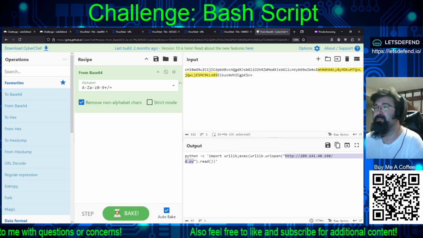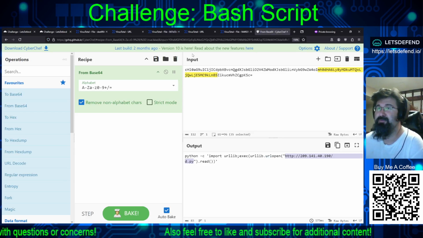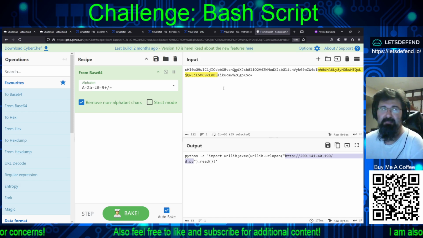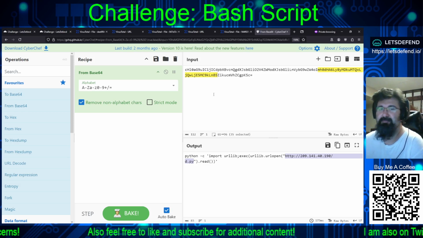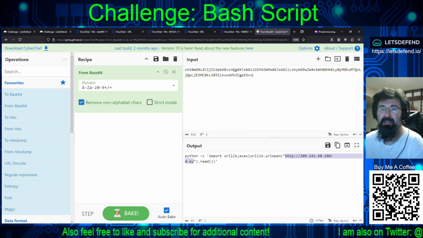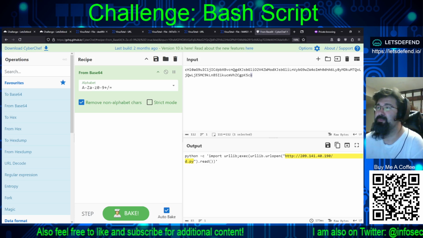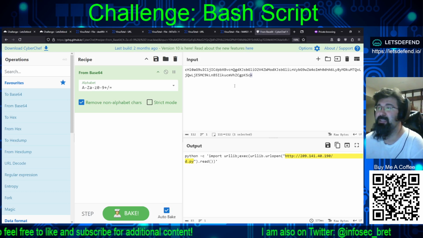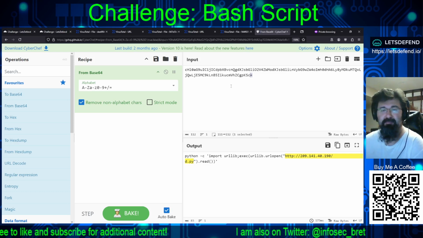Okay, so anyways, we take the base 64, we dump it into CyberChef from the very end of that line 48. Again, how do we know that it's base 64, or at least some sort of base? Because it's using an equal sign at the end of it to denote padding.